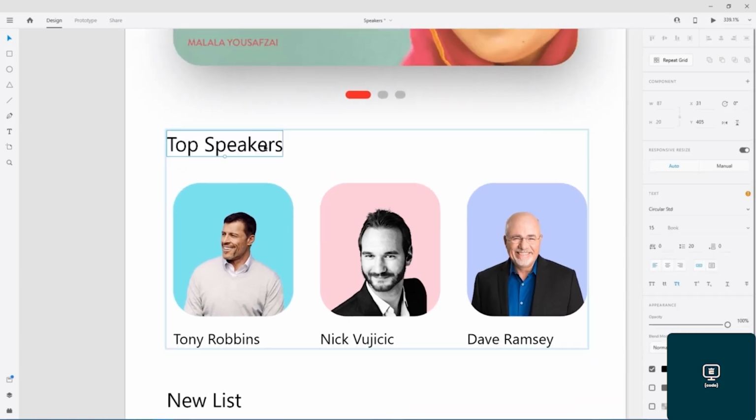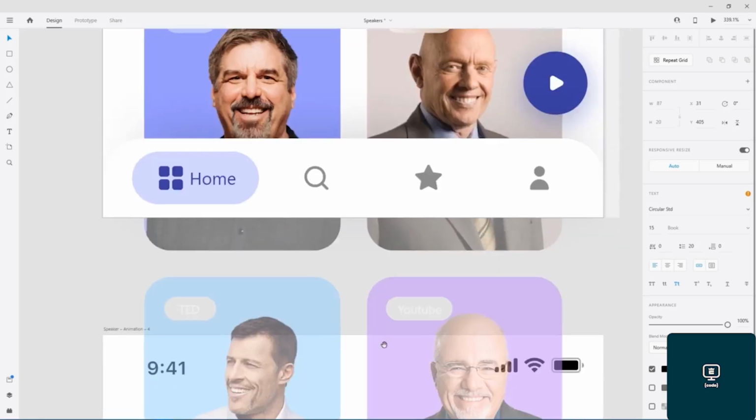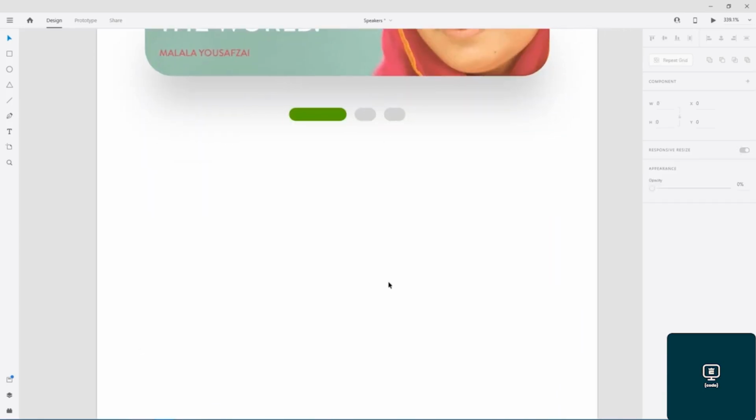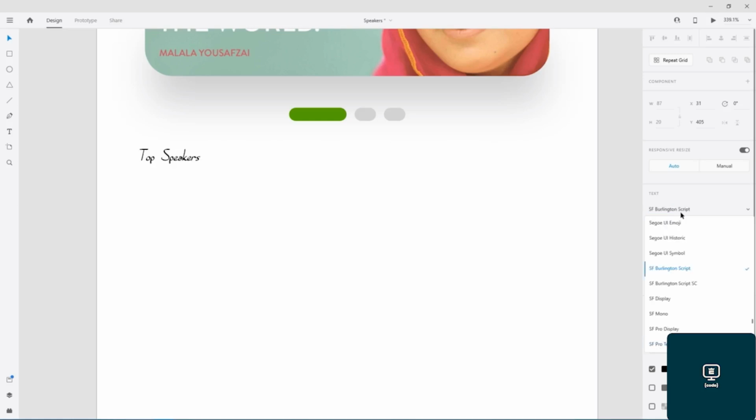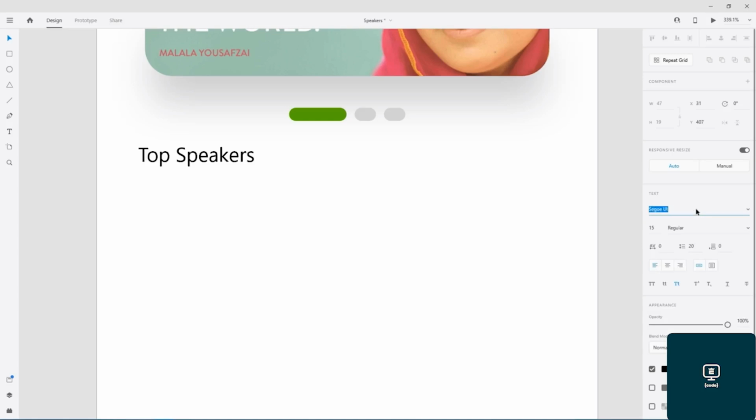And from this top speaker, like that, I set it here. I change the font to, let's see, what do I change it to?